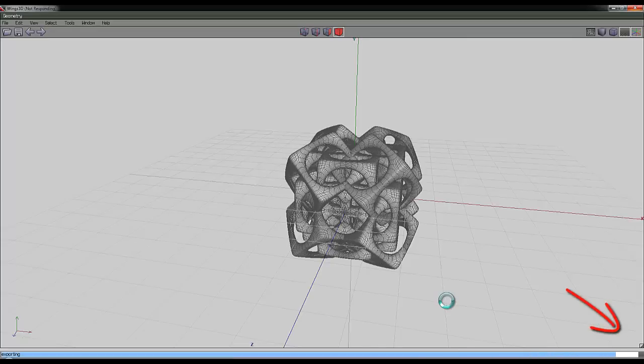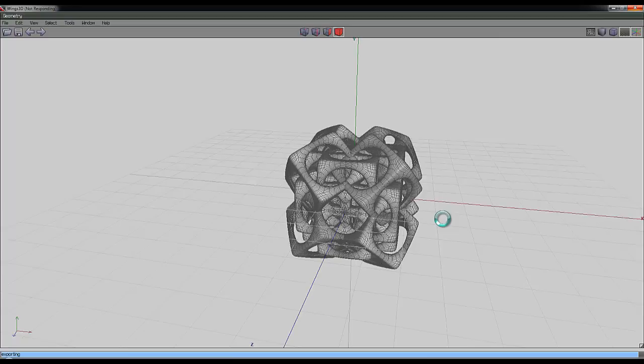See the progress bar on the bottom. It seems to take a lot longer when it gets to this very end here, and you must wait for it to fully export before you try and import it into another piece of software, because otherwise it'll only pick up part of the information and it'll end up with holes in the objects and possibly an error. So it'll just take a little while to export because of the increasing complexity of the object by pressing smooth so many times.